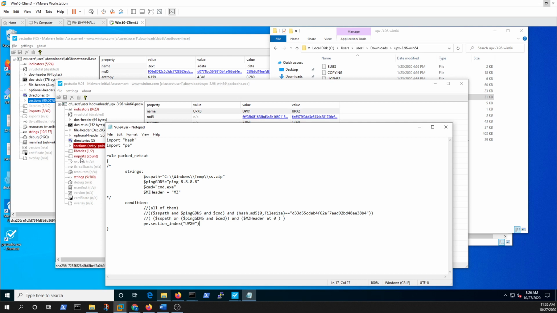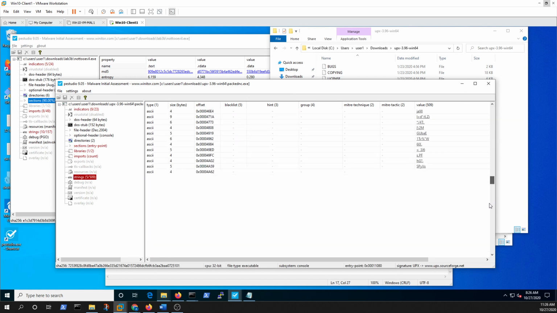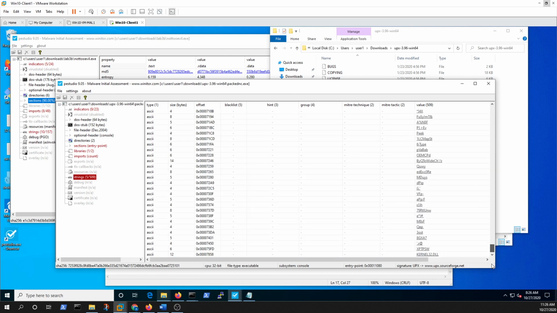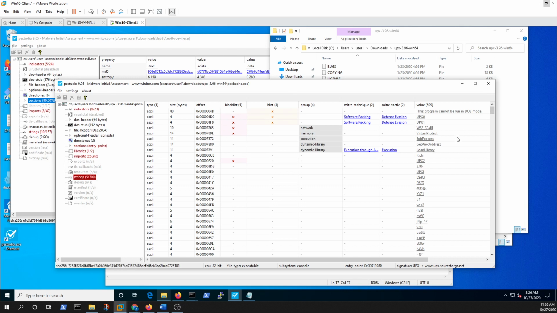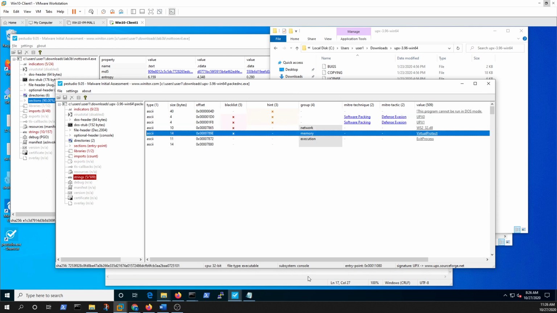Let's see if there is some string, so we can add a string here also. Or let's check for VirtualProtect. Yeah, let's search for this function, copy the value. So let's go back.